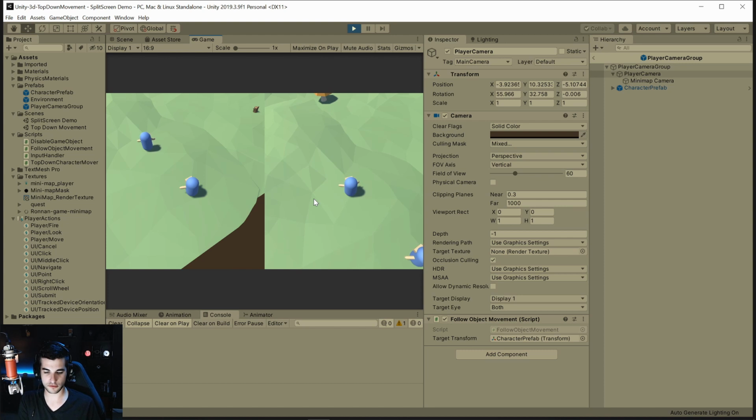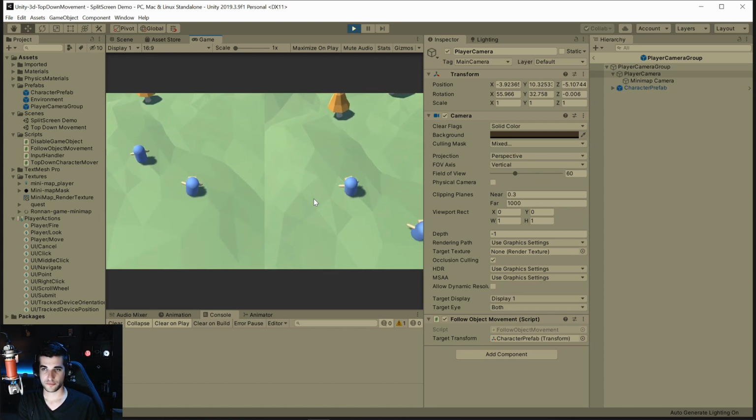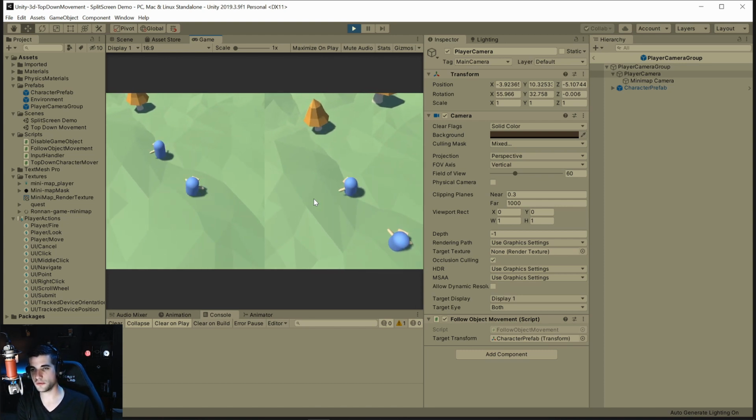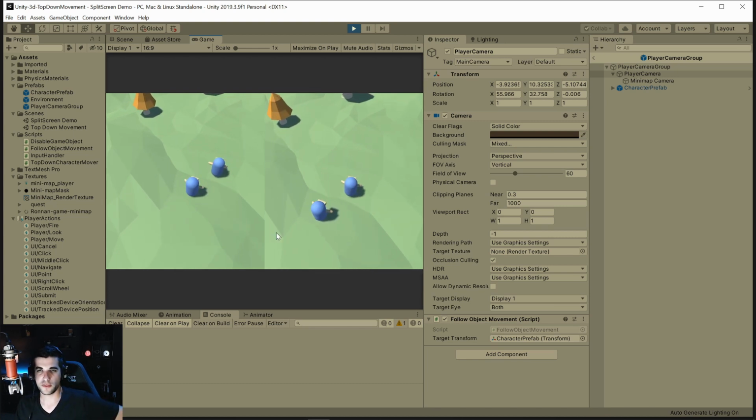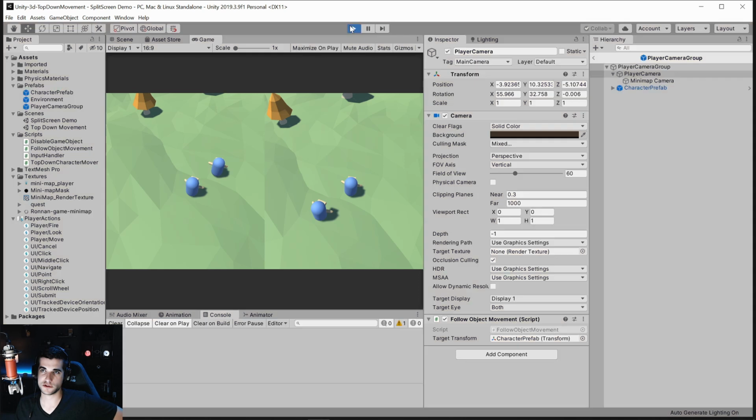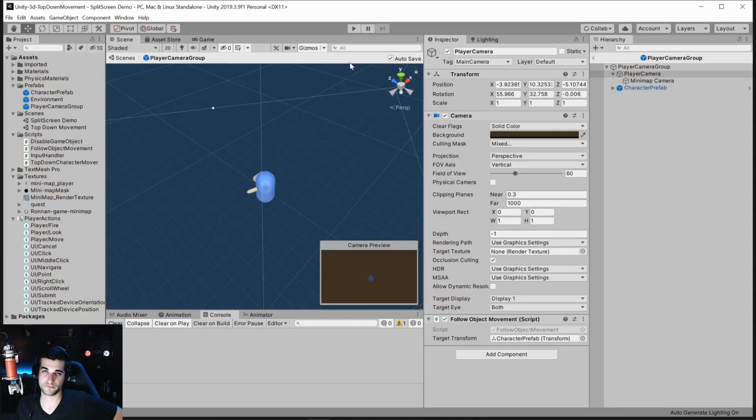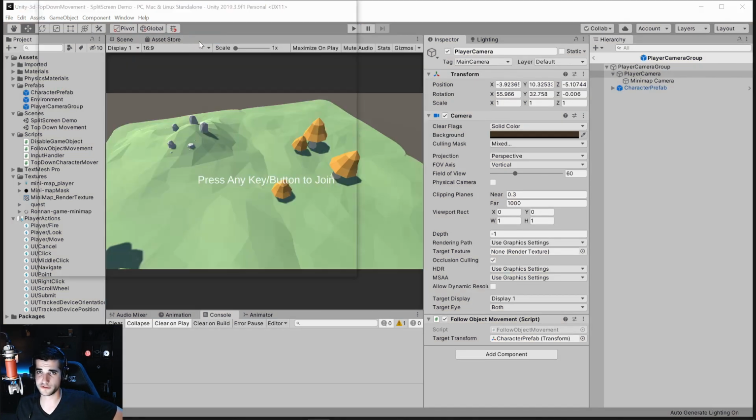All right, so now if we hit play, all right, so we got our 2 characters move around and we have no errors, so it's always important. And then if you ever needed to have sound effects with this, you'd have to add an audio listener, just one, to your scene.